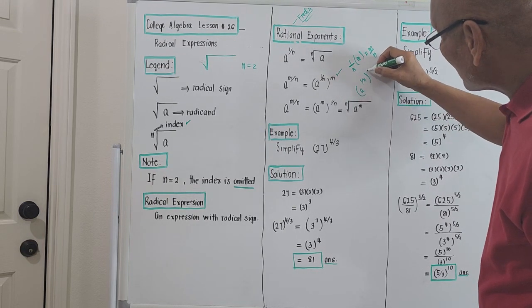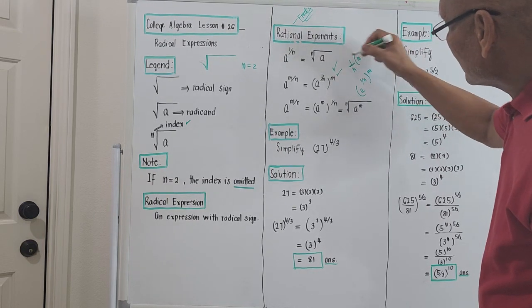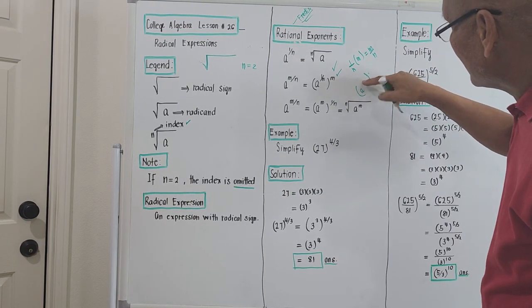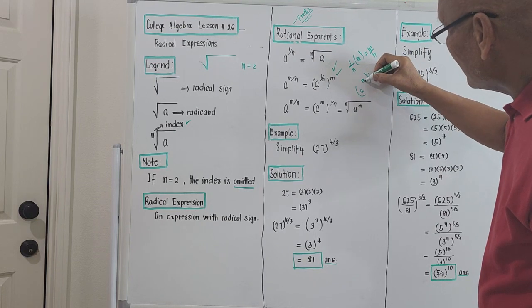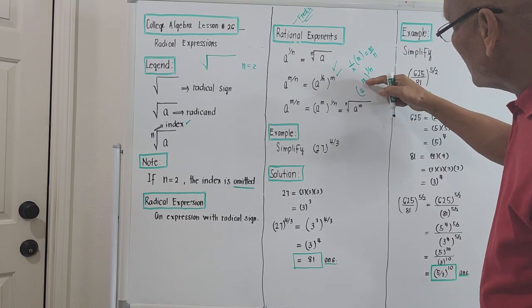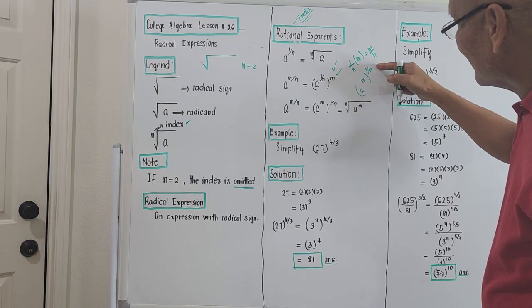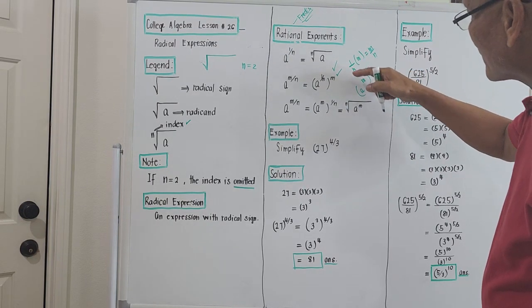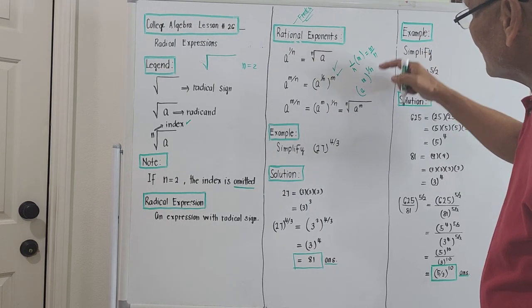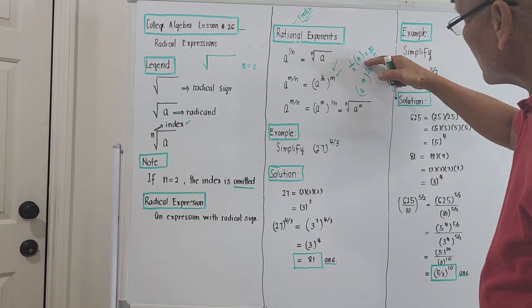This is with the exponent raised to m. That's this, right? But we could place this m here inside, and we place the 1 over n outside. Anyway, the operation is multiplication, right? Because the product 1 over n times m is actually m over n. So this one here can be written as m times 1 over n.